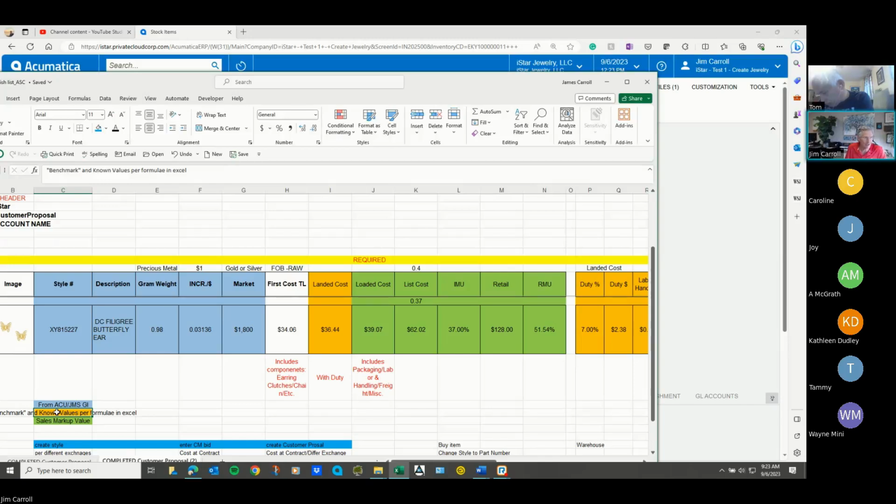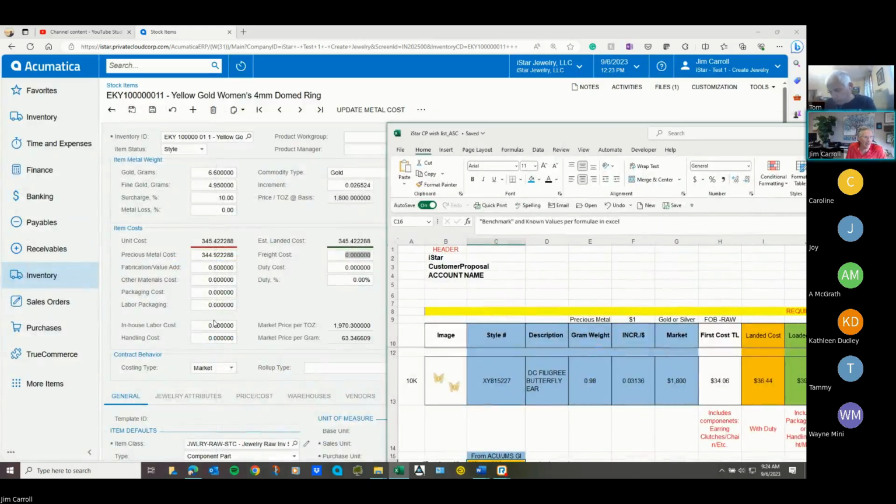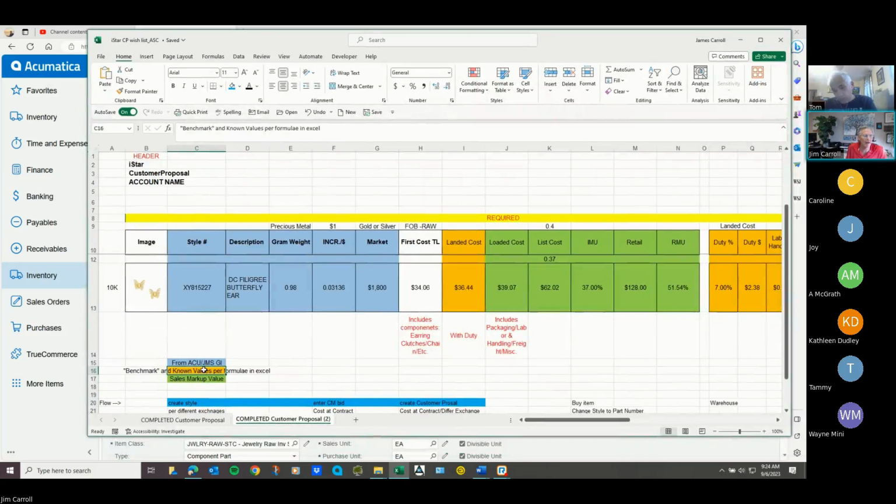So let's schedule a separate meeting with May, Christine and Aileen, and define what comes out of Acumatica through the GI, and what gets benchmarked or is a known value, versus a formula in Excel, and define how the customer proposal is created.